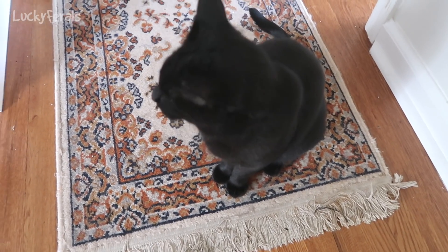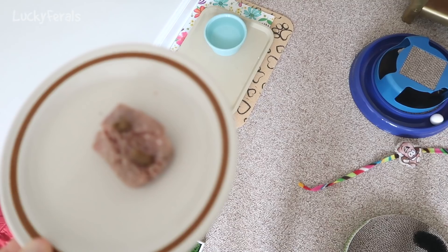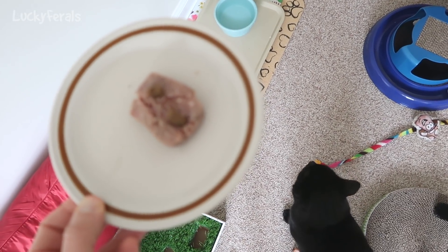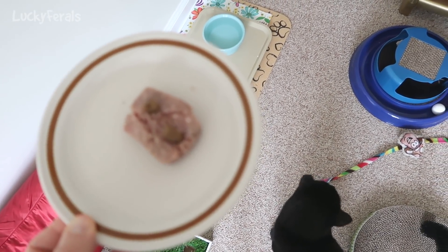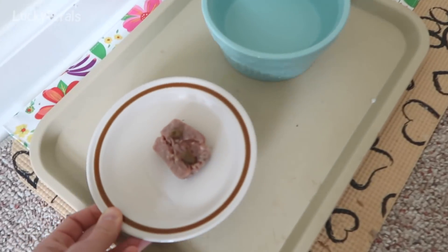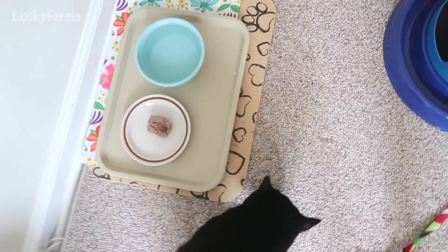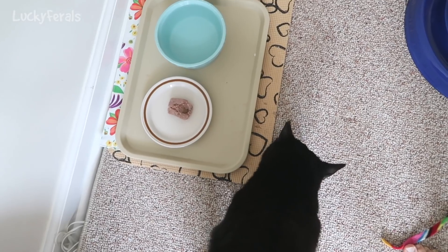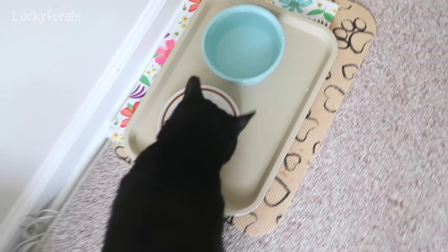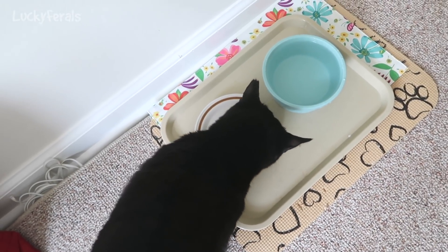Good morning, Boo. How are you today? Boo ate all of his dinner yesterday, including the dog food nugget with the additional vegetable matter in it. So the cats enjoyed those. This morning he's getting the Primal Raw Rabbit Nugget — the cat food formula. When he's done with this one, he's going to get the dog food formula. I put two bench and field treats on his breakfast nugget because I know he likes those and they have good vitamins and minerals.